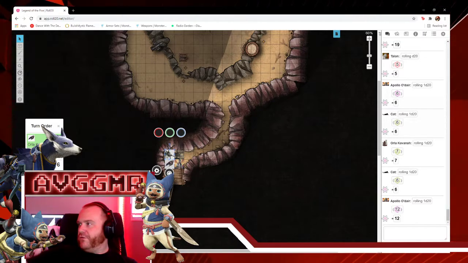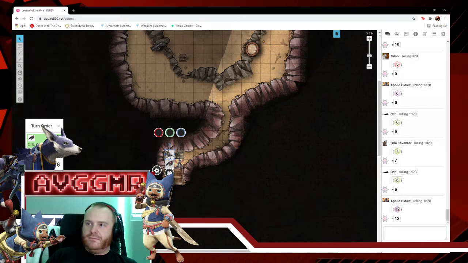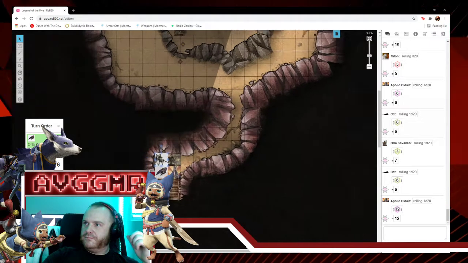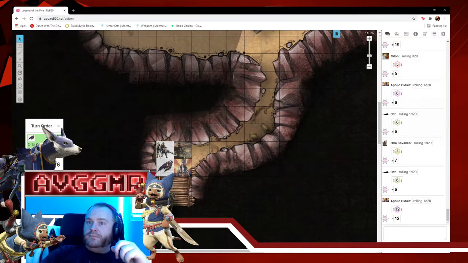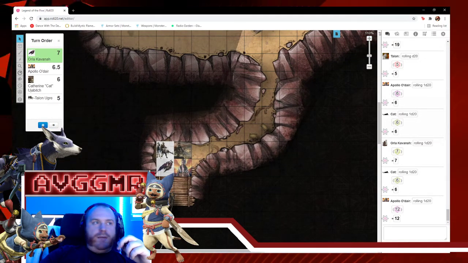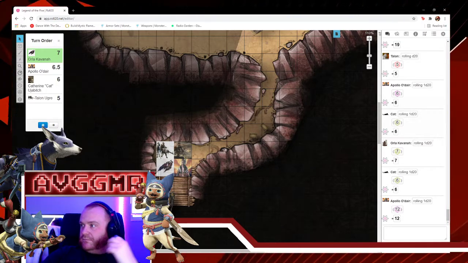You can right click and drag the map too if you need. Sure. Okay. I guess I just move on. Is there anything along the way that I need to worry about? Like, do I need to stop anywhere? Nope, just keep going. You can keep going.